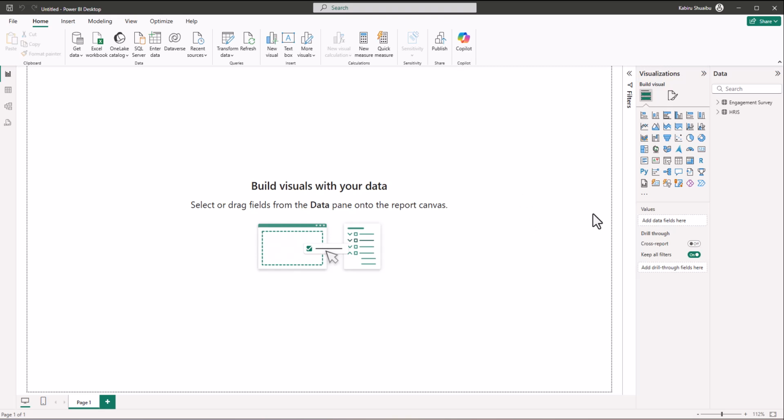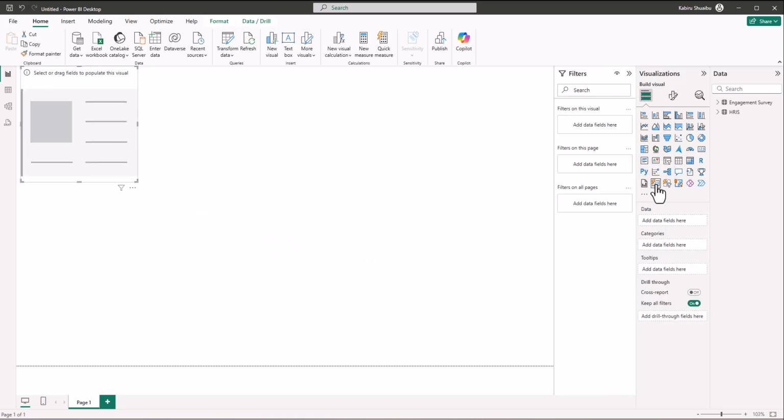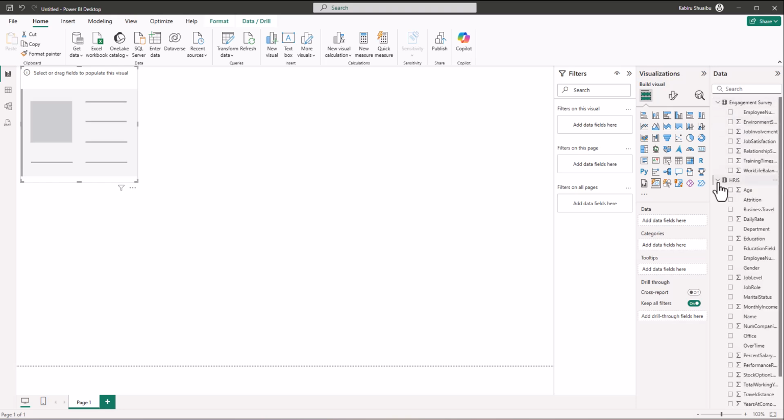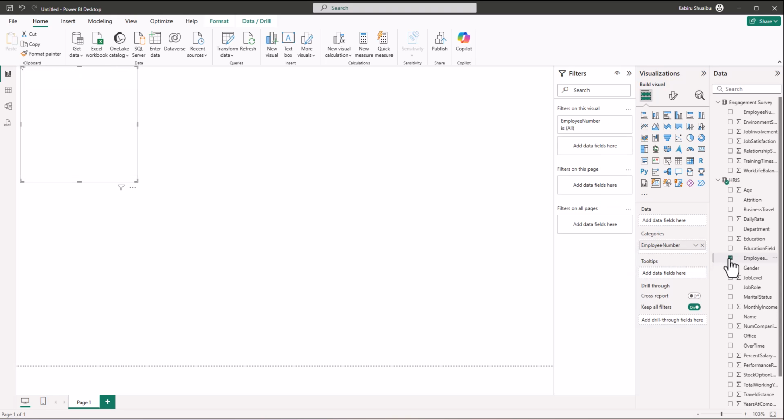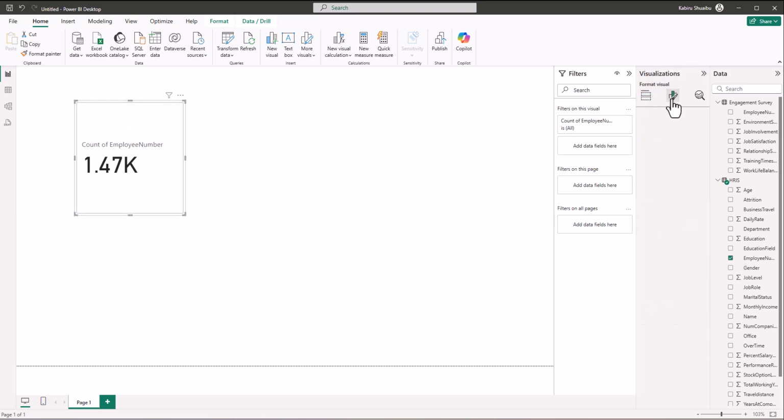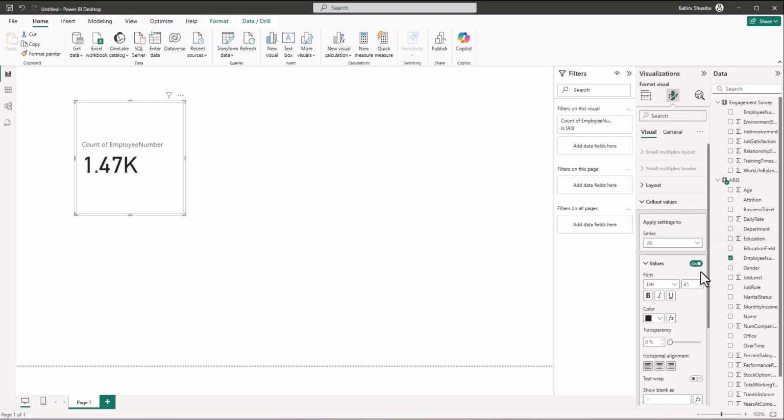So let's start by looking at the total number of staff that we have. I'll just expand this also. Use employee number, because that is the unique number here. When you click on it, it is showing us that we have 3. I don't want that K to be there, so I just go to callout value.